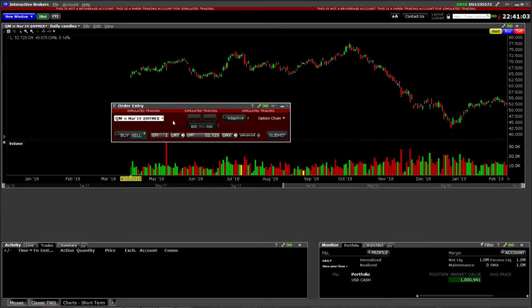Now in live trading, this won't be red. It'll be a different color, but whatever. After you get done typing this number, don't click submit or anything over here. Just click in a space over there, okay? The next thing you're going to do, this is for placing your initial order, you're going to pick GTC, good until canceled. And that's pretty much it for placing an order.